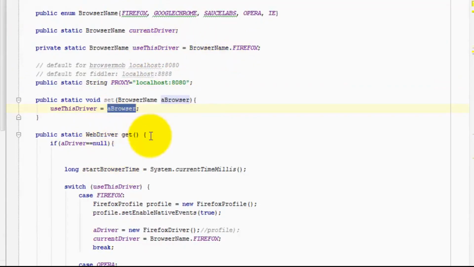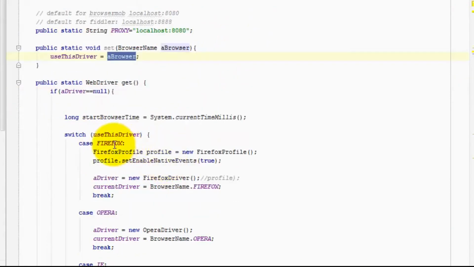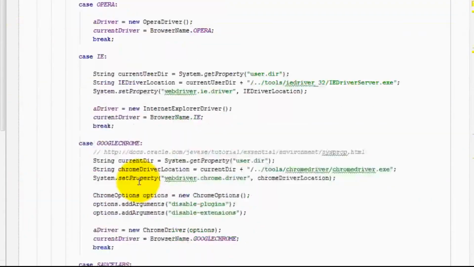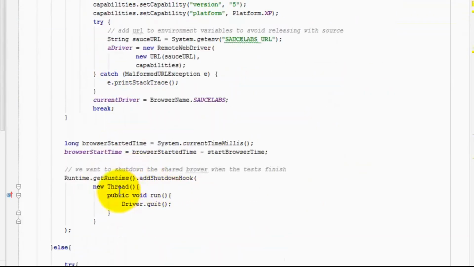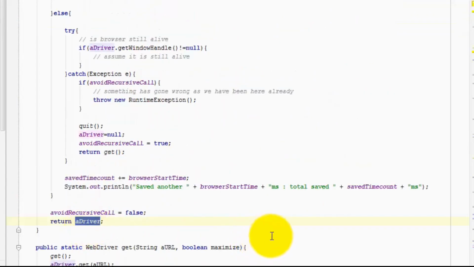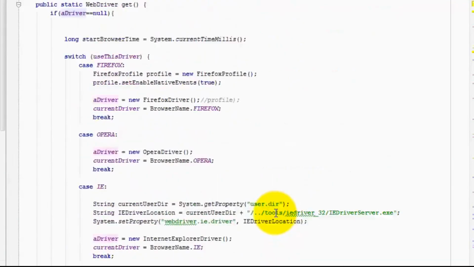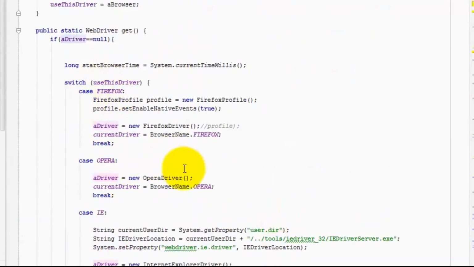So if I just call get, and we haven't created one already, it will instantiate a Firefox driver, set it to the static variable, and set the current driver, break out the switch statement, and then it should return the driver that we've set. So this is where all the complexity is in this get method.